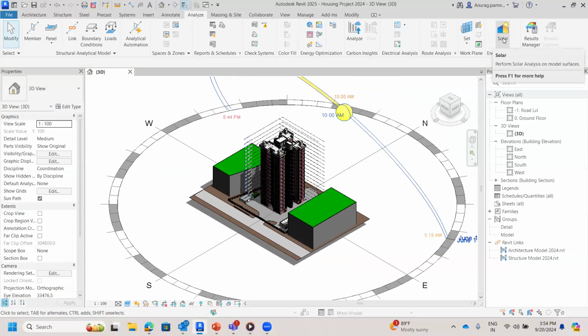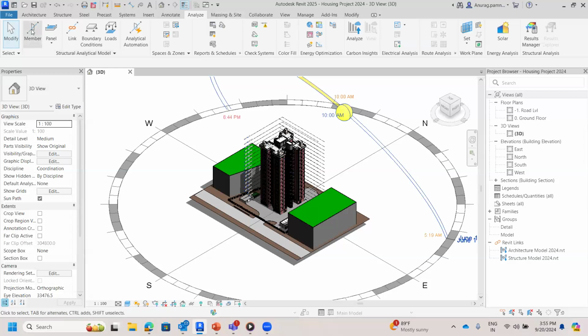So this also has certain predefined settings, but it won't work on these integrated surfaces because it needs the elements to have been highlighted. Here the architectural and structural models are being linked together, and then we are performing the analysis out of it. So this won't work because it's acting as a linked entity as well as a single group. So for this, I should have a particular domain file where I can check how the solar analysis would be acting onto the buildings as well.